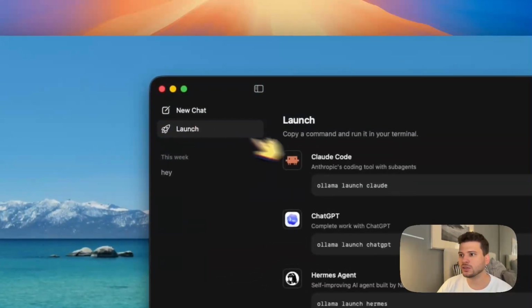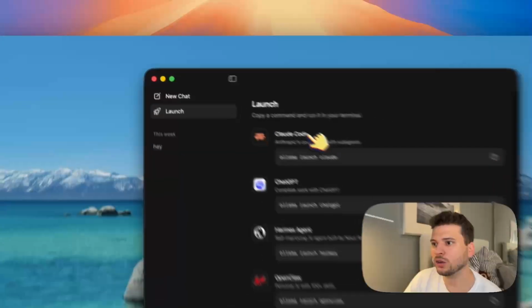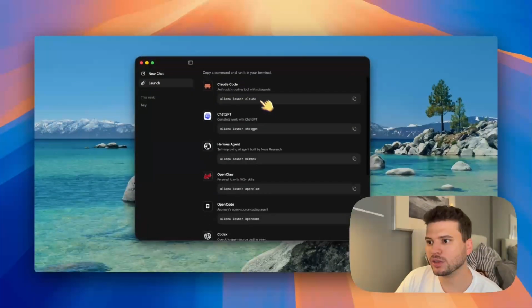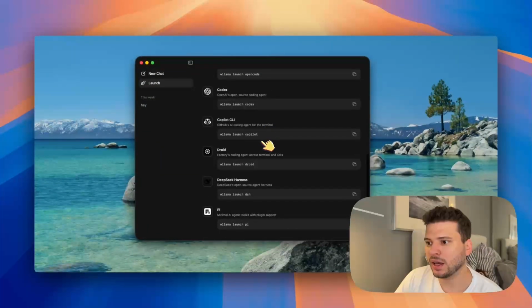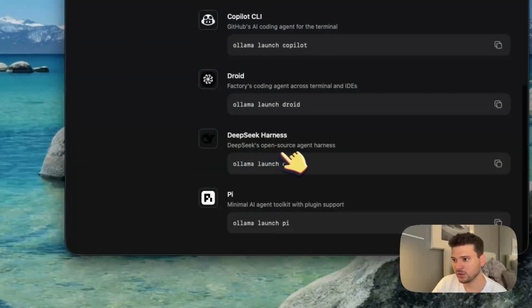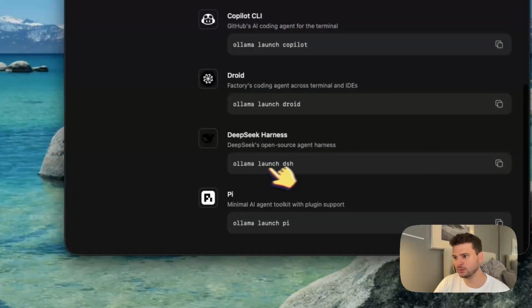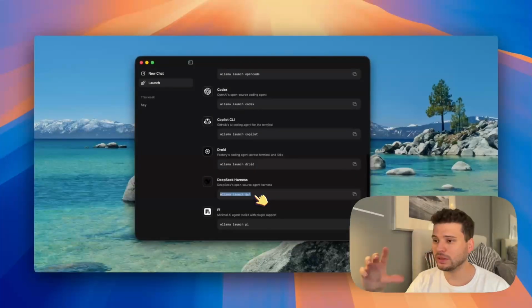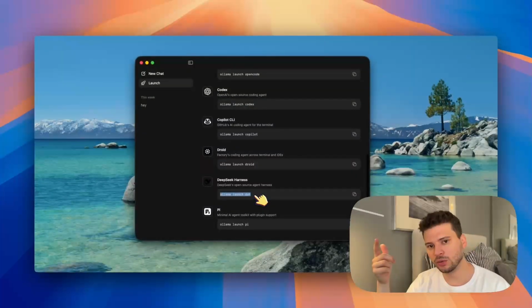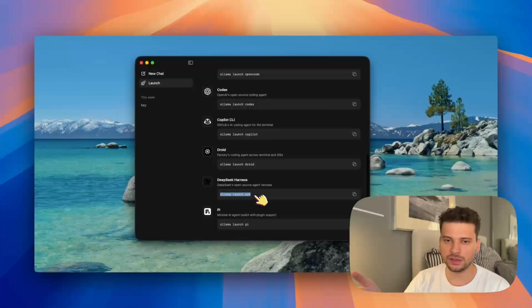But in Ollama, I just realized you have these launch commands for the different agents and harnesses, and I see that they already added DeepSeek's open source agent harness. So you could run this and I believe add a flag like --model, and then Qwen 3.8. And then with one command, you can launch this instead of cloning, building it, opening the web app, and so on. So I kind of showed you the harder way, but here's the easier way.